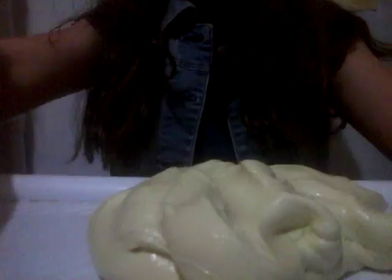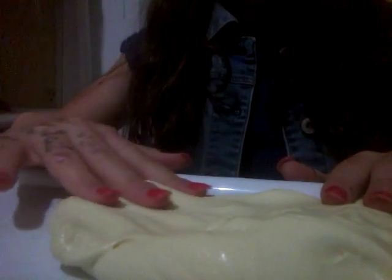So anyway, I'm going to show you my favorite slime. That's going to be part of the video. It is this slime. It's fluffy butter slime. I'm just going to get it all out and I'll be back with an ASMR. So here it is. It's not very clicky because, again, it's a butter slime. It was fluffy slime, but then I made it fluffy butter slime, so it kind of spreads, but kind of doesn't. It feels like cake batter slime, you know? I'm planning on putting some colorful foam beads in. It looks a lot lighter on the camera, but it's really not. It's kind of darker yellow. So I'm going to shut up and do the ASMR.